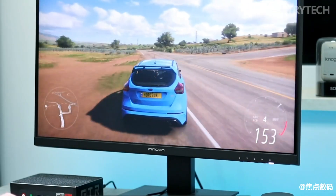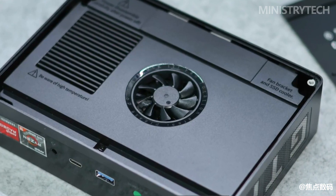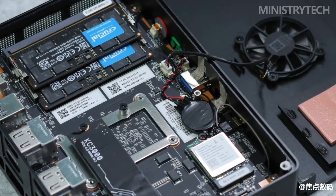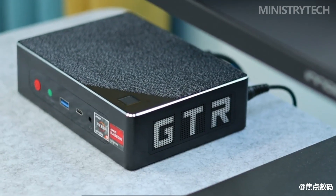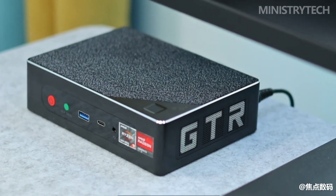The Beelink GT-R6 is a little PC with small compact dimensions. It stands only 43mm tall, while the base is 168mm by 120mm and is rectangular with rounded sides. Purely metallic in construction, the upper cover is modular and interchangeable, and has a fabric-like feel to conceal the fan underneath, while allowing air to exit.